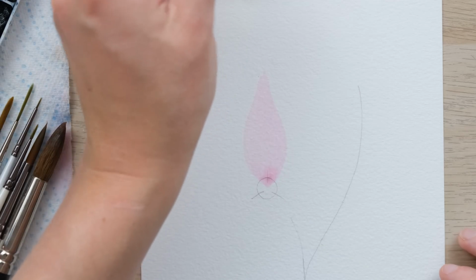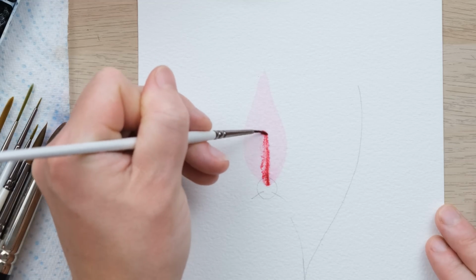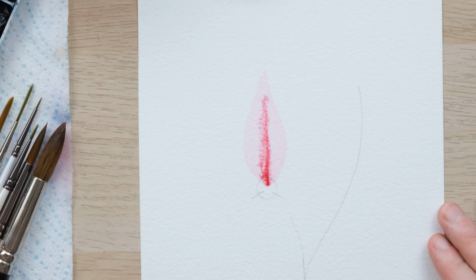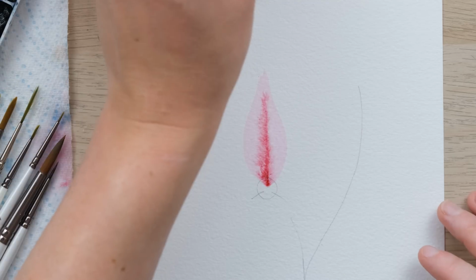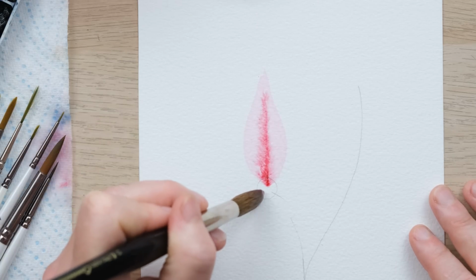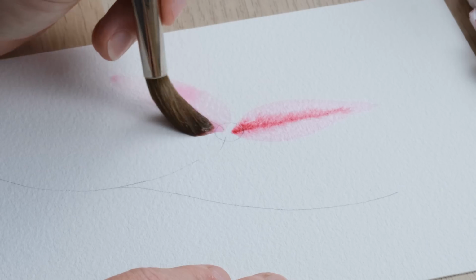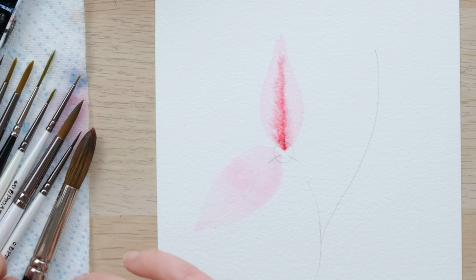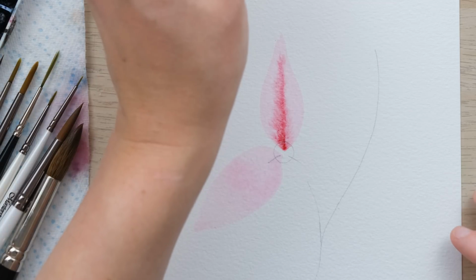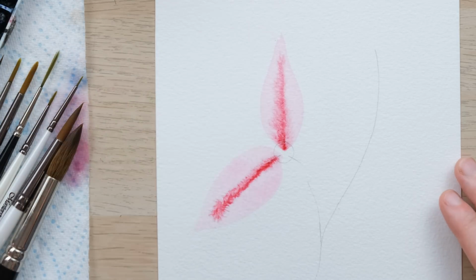Because now, with the smaller brush, a size 0, I'm just going to send some Alizarin Crimson up the middle. Okay, so we'll do that again. It's quite a warm day today, so the petals are going to dry quite fast. So up the middle.